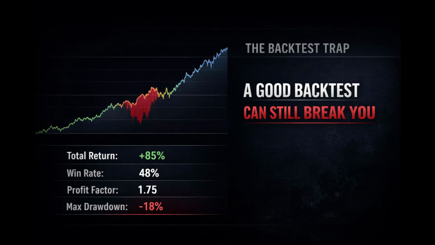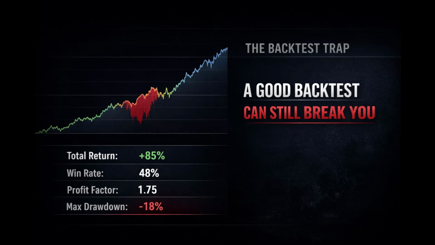This is the trap. Traders look at a backtest and focus only on the ending. They want to know whether the strategy made money, what the return was, what the win rate was, maybe what the profit factor was, but they ignore the path. And in trading, the path certainly does matter. In fact, for most traders, it matters more than the end point. A strategy can be profitable on paper and still be completely untradeable for the person using it.